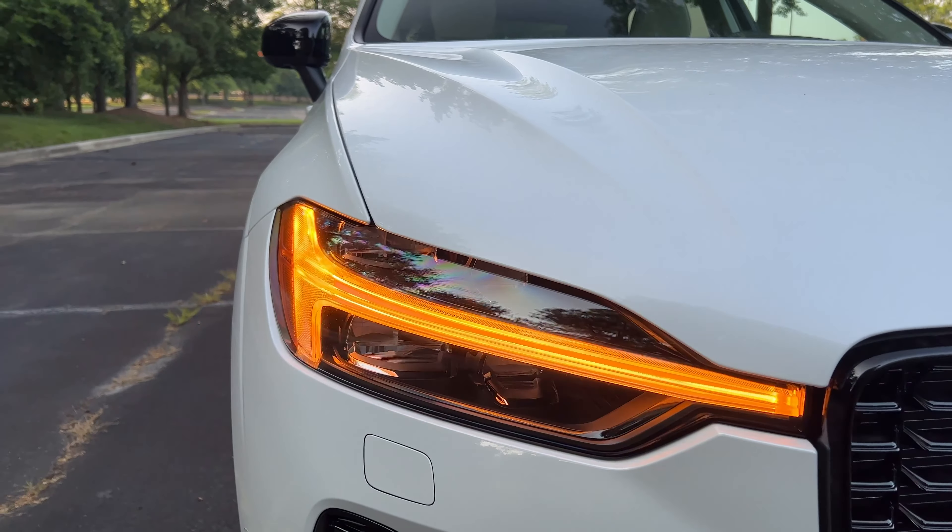In the driving segment, I recommend getting the all-wheel drive because the front-wheel-drive model tends to torque steer a little bit — it kind of wanders when you make slightly harder turns, left or right. When you stomp on it and try to make a quick maneuver, the wheel tends to torque steer. Does that matter to most people? Probably not, since most people don't really drive it that hard.